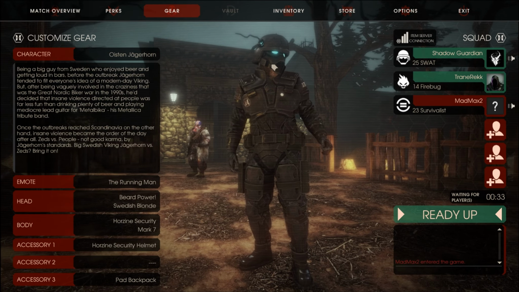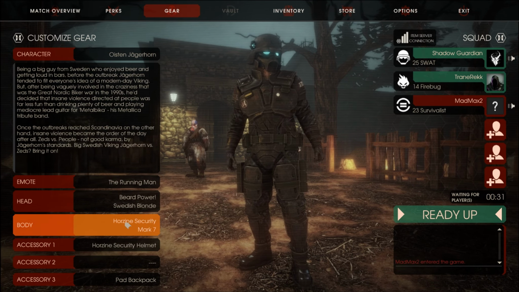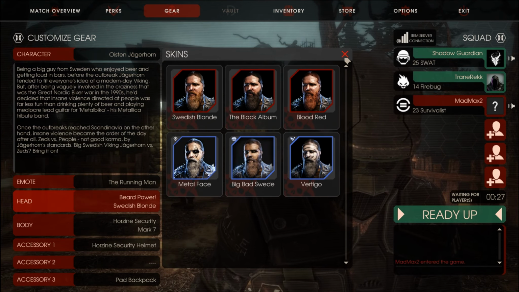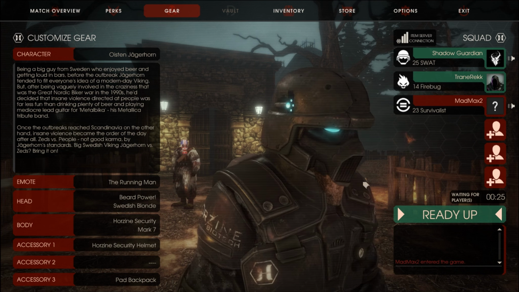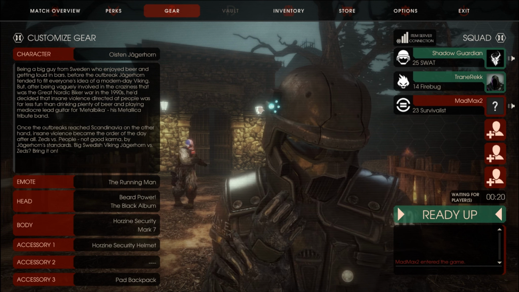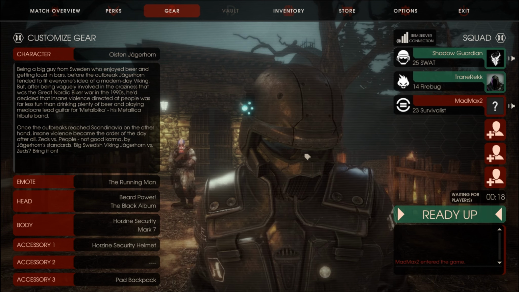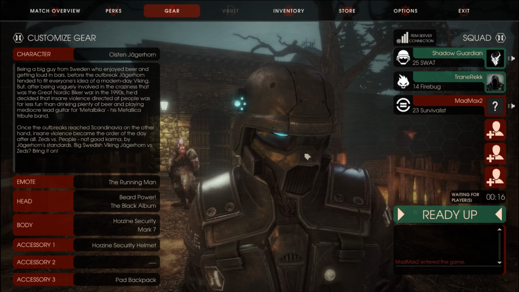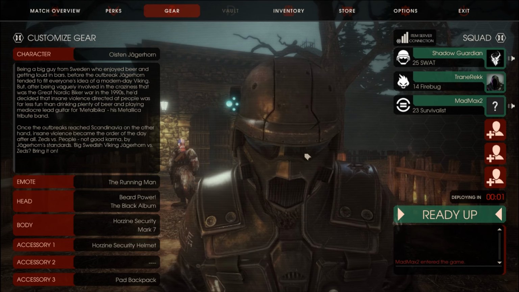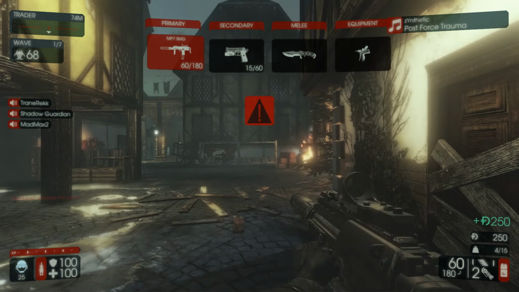So, beer is showing underneath my helmet. Okay, all right. I'm just going to do it the way I've been doing it for now. I'm not going to do the healing grenade. I want to be able to blow things up. We'll just get a gun that shoots grenades.